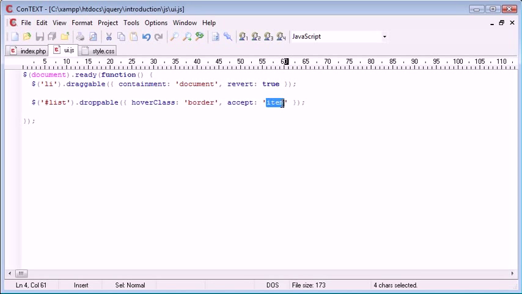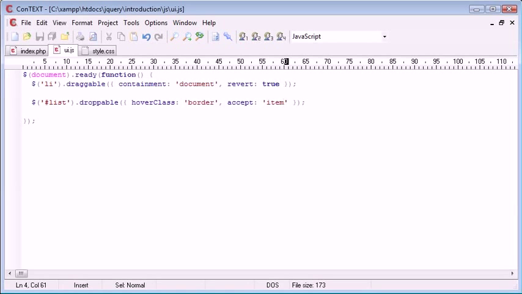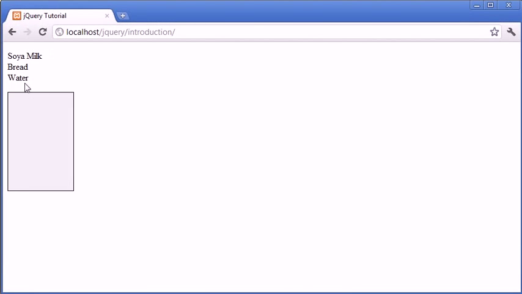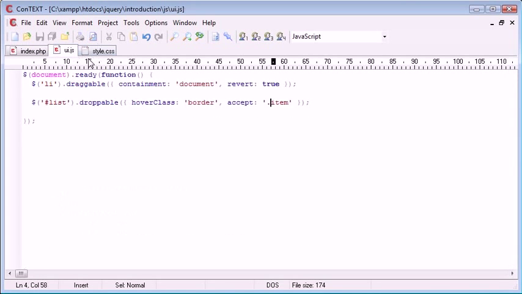And now this class here will only be allowed inside of this div area. So you can see that it's still not allowing us there. That's because we need to specify a dot because we're referencing a class on the page. So now that when we drag it over, it's allowed, but any other draggable elements that don't belong to the class item won't be allowed. So that's extremely important as well.